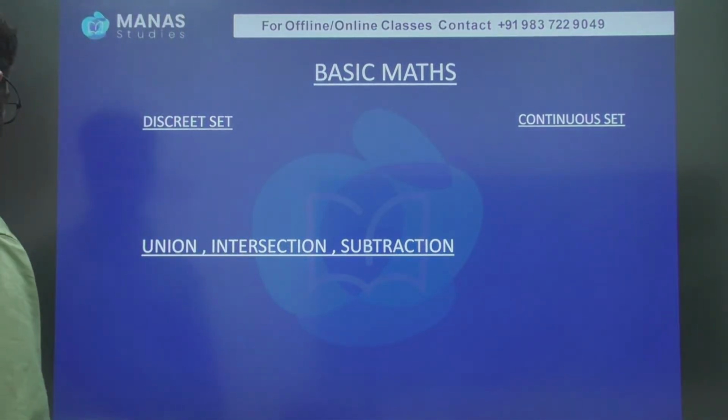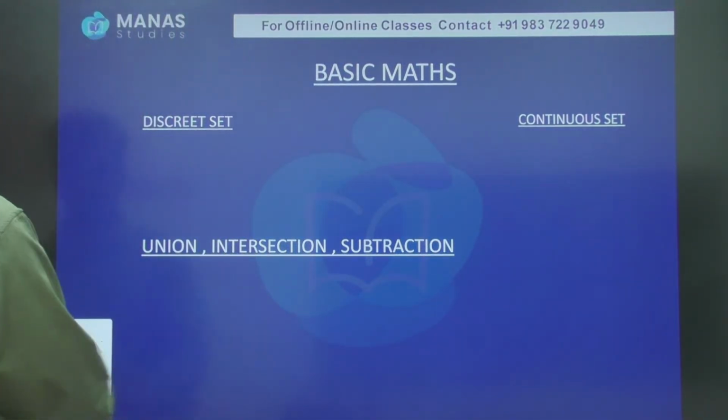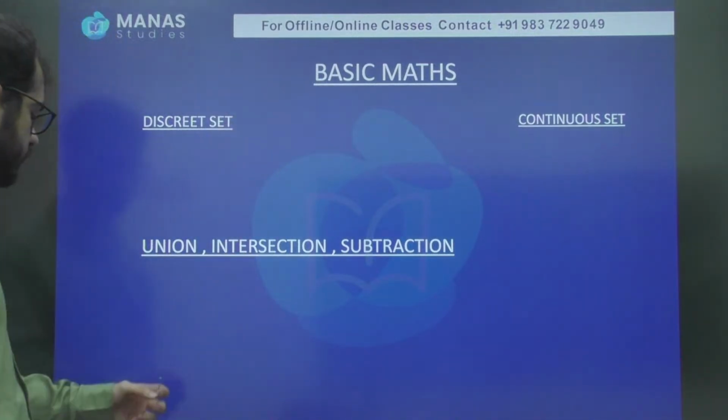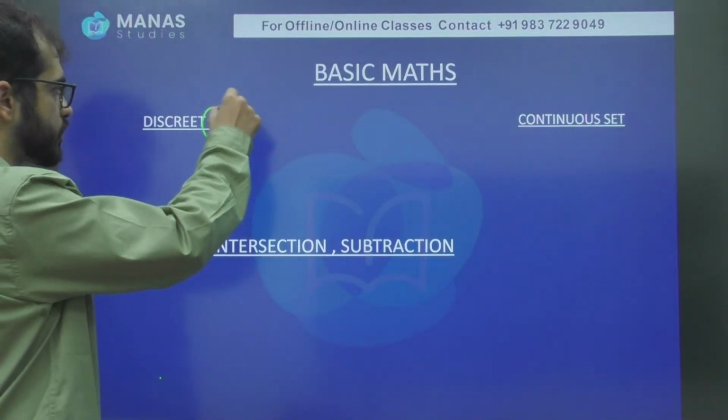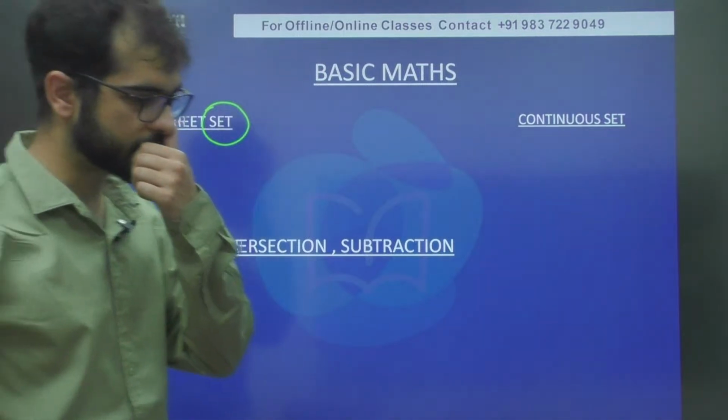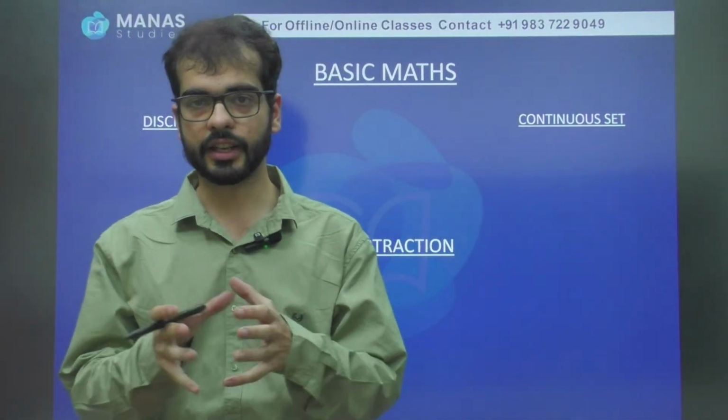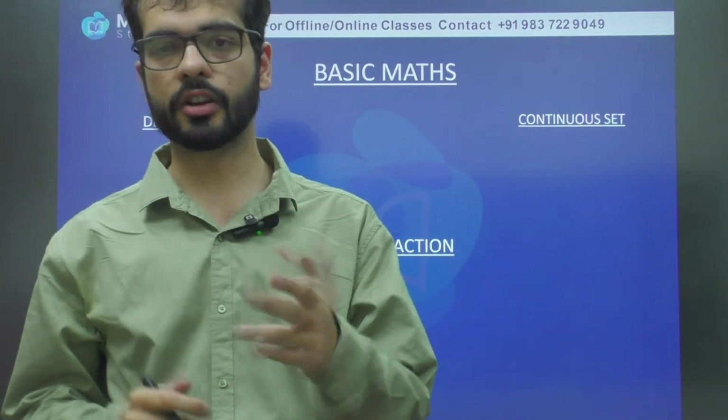Let's start the topic with the concept of sets. If I am trying to understand the difference between two kinds of sets, first we need to understand what is a set. Set by its very definition means a well defined collection of any item, entity, member or any other thing.